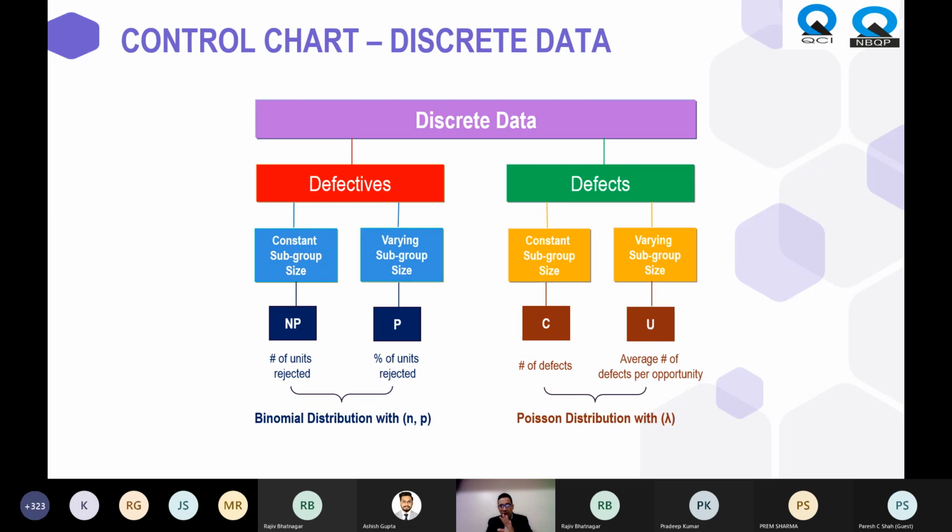The initial logic of control charts I have given, and the logic applied is the same. If we can get the logic of each part, we can easily decide which chart to use. Minitab does this automatically for us. We just have to punch in the data and give the command, go to NP chart, P chart, and it gives the output. The understanding of selecting the type of chart is more important.